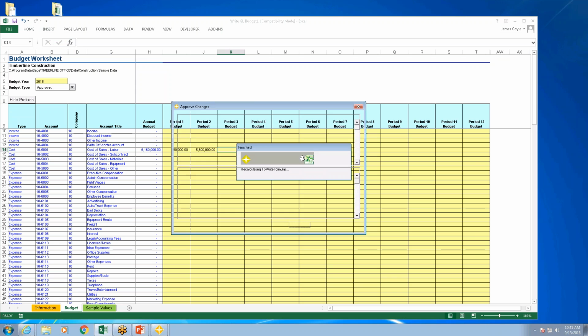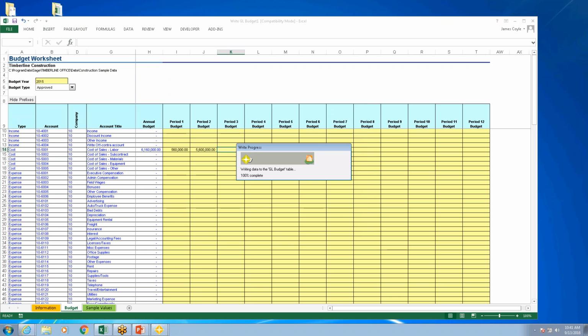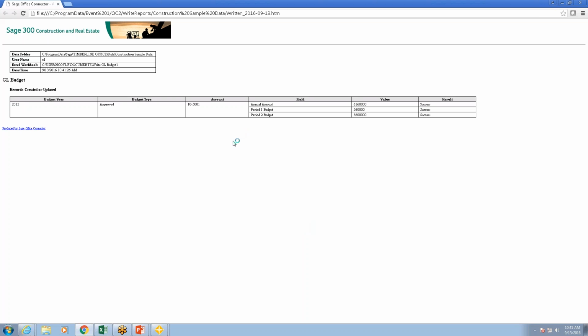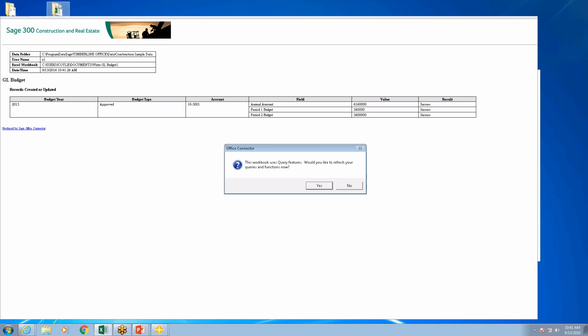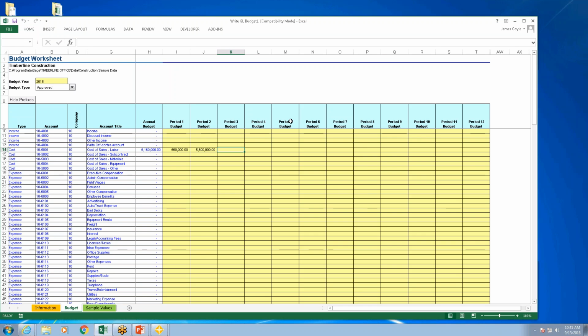So first it will show you what it will write, and you can say, yep, that's great. And then if I click Write, it will actually write the budget in there, and I could refresh the query. It's telling me here who did the writing and whether it was successful. So we keep reports of all your writing, think of these as recaps, out there for you to look at. So you can write into the system in this way.